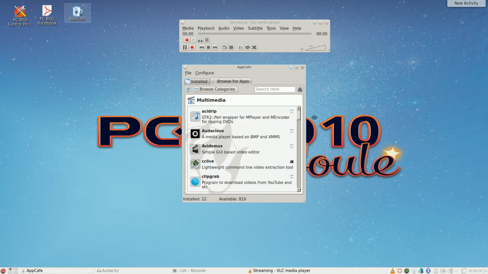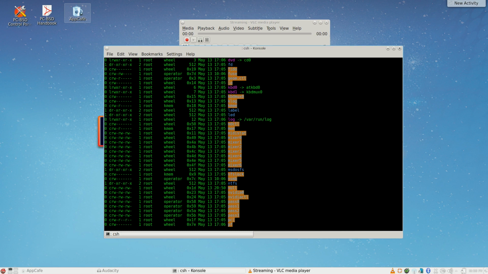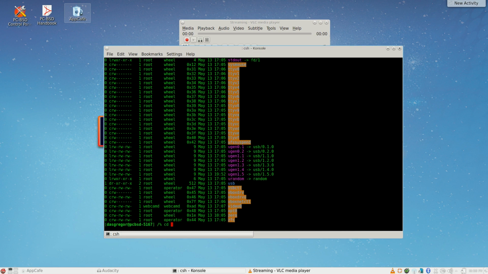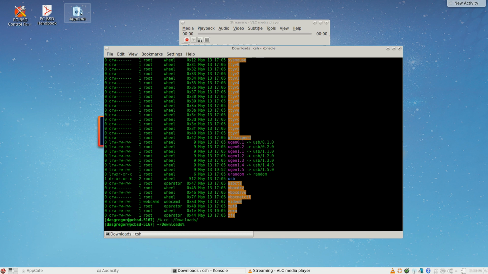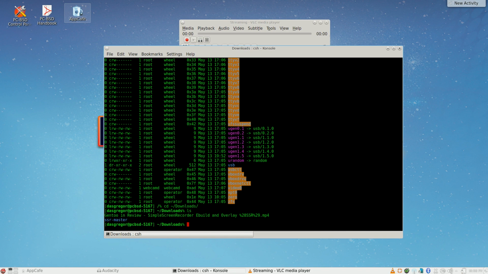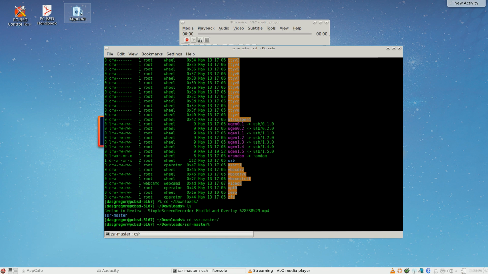I have found a lot of problems trying to compile code, thinking that maybe I could just compile the C code. I could not get SimpleScreenRecorder, for instance, to compile. I couldn't get GUVC Viewer to compile. If we go to the console, for instance, again, and we go back to the downloads directory, I might have deleted those things, you know, I did clean it out. Yeah, there is the SSR directory.